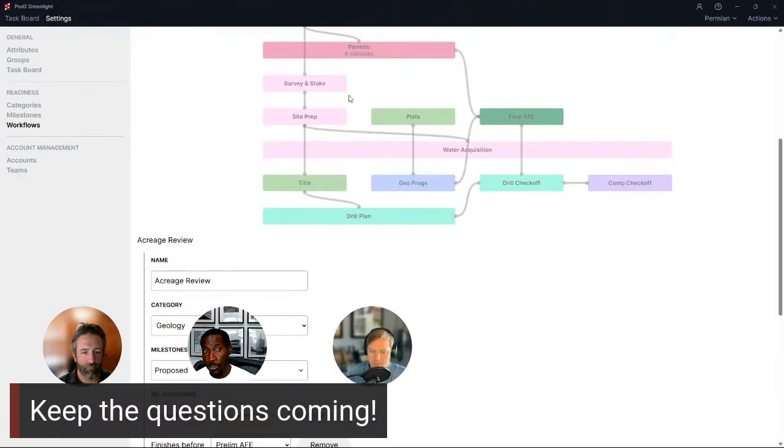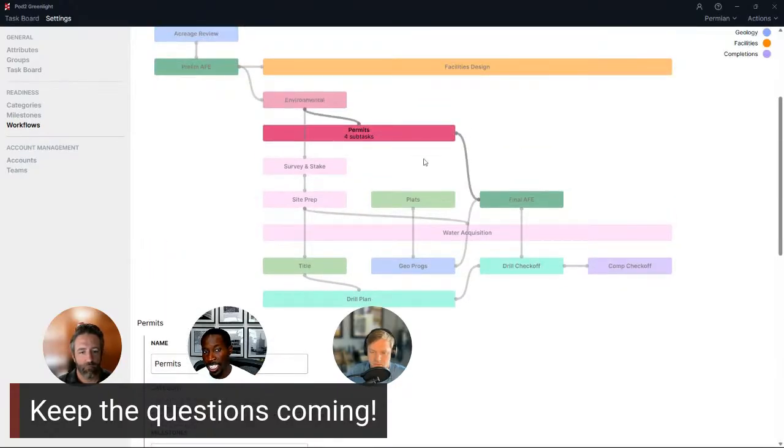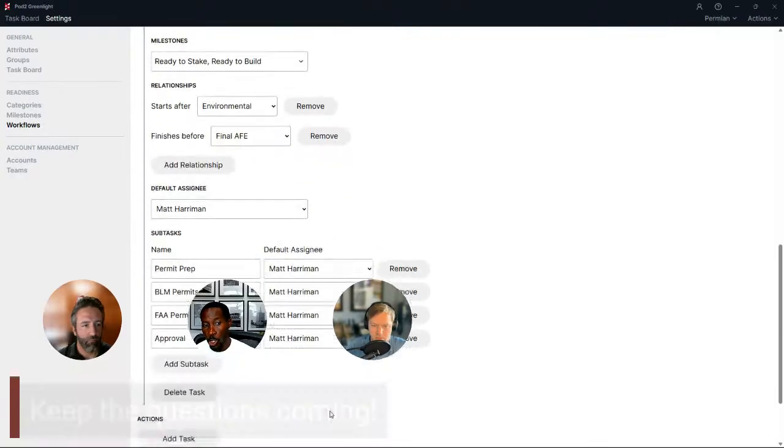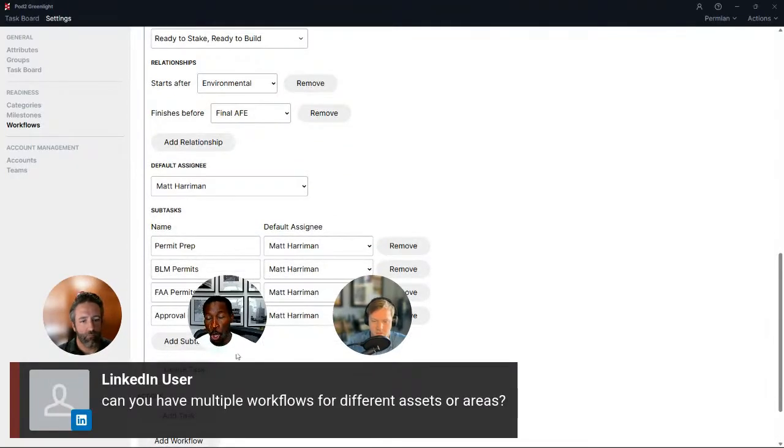We can also have steps like, in this case, permits, where similar steps extend between two phases. But what you can also have under this are sub-steps. For example, in the permit world, if I go talk to the permit person, they might have several different permits that they have to do. Some of them, I might need BLM permits or FAA permits or things like that. I can have all of those as sub-steps underneath the larger step. That way I don't have to have this super complicated workflow. I can still have permits as an entire thing, and then I can have all these sub-steps that I can then check off.